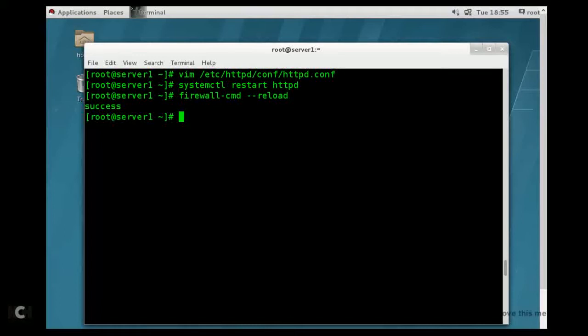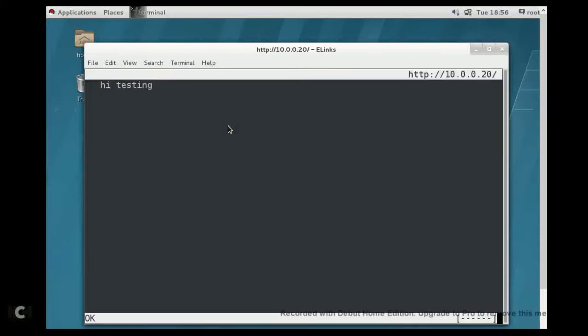So I'm going to access it with elinks. I already installed the elinks browser. It is a command line browser. If you want, you can use a graphical browser too. Then hit enter. See, it shows my customized file.